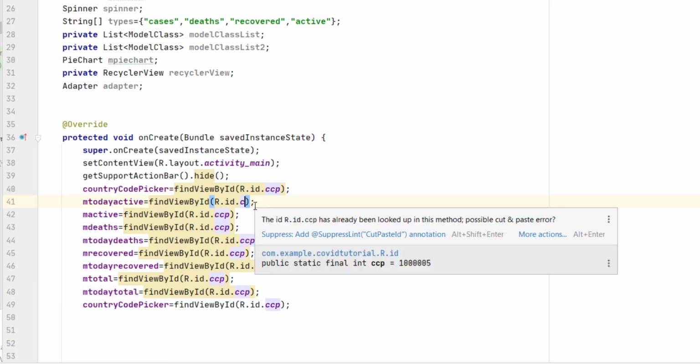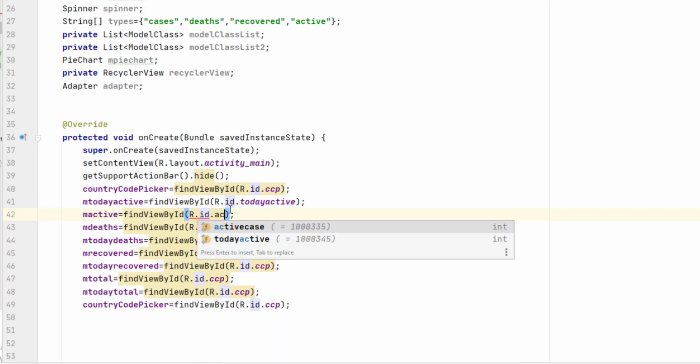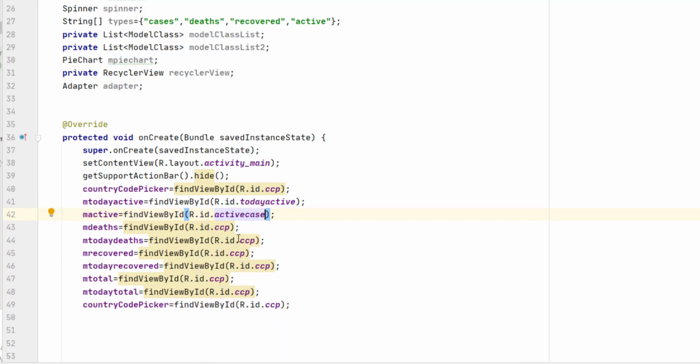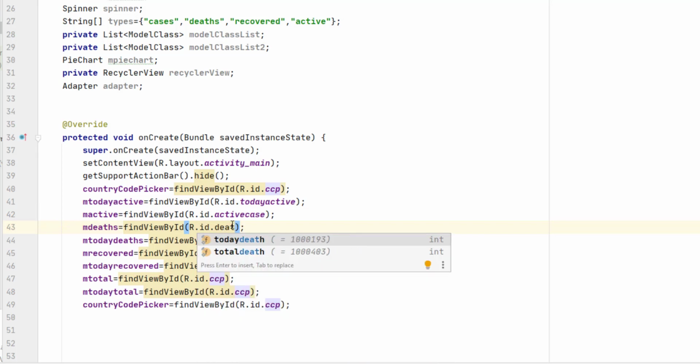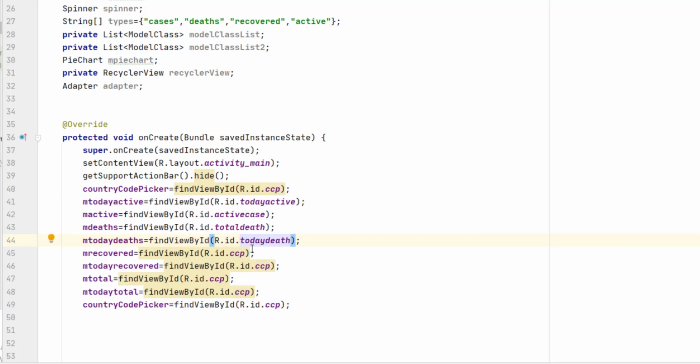So inside m today active, what I have to store? Today active. Inside active, what I have to save? Active. Then inside m death, what I have to do? Total death, sorry, here. Then here we have to type today death. Then m recovered.